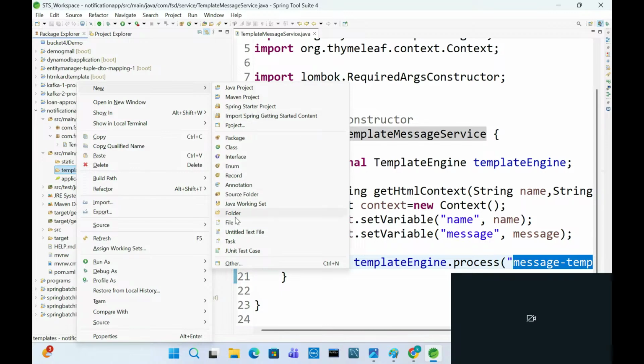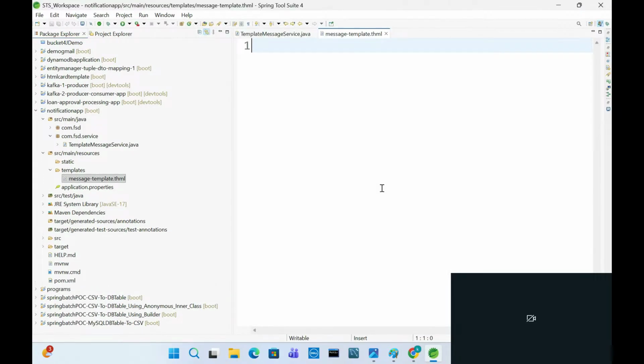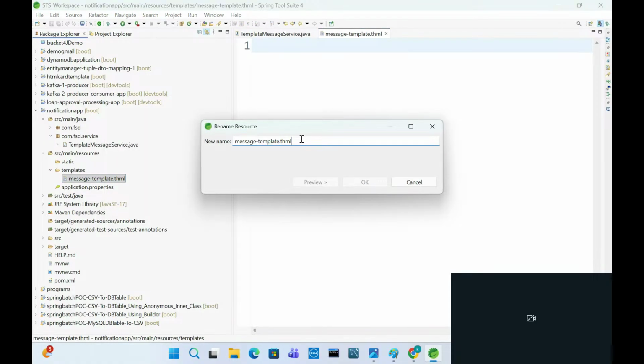Let's check file, dot html. The spelling is wrong, so let's change it. Refactor, rename, html.